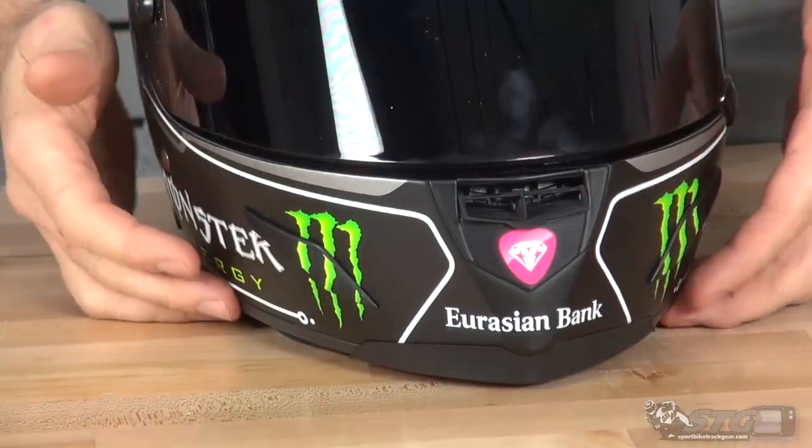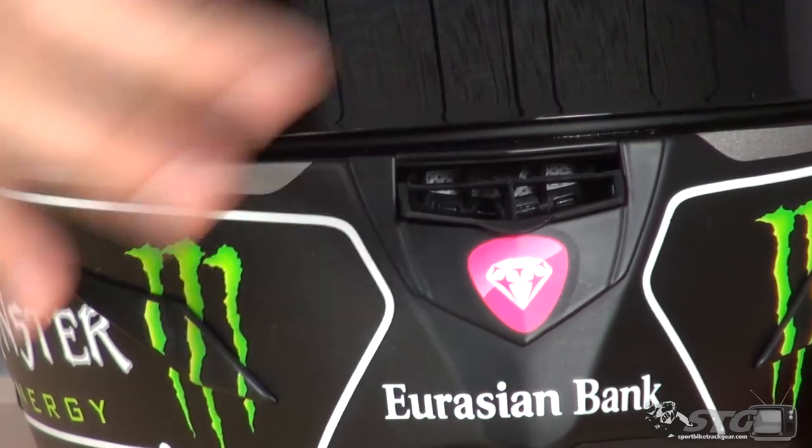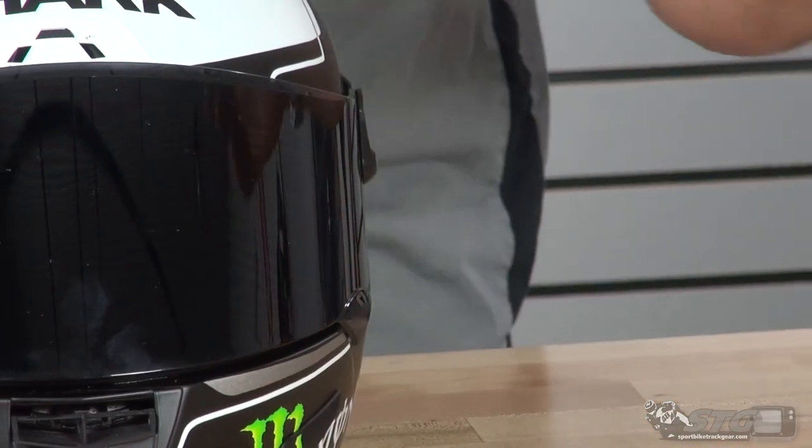Let's talk performance — how did I feel riding it? If you're looking for a quiet helmet, look no further. This is the quietest premium helmet out there, period. Ventilation: this helmet moves an excellent amount of air; nothing left to be desired — premium performance. The chin intake blows air up on the shield for demisting; it was effective. It was cold in the morning when I rode and this performed really well — it did not fog up on me. They do offer a fog-free mask insert, but I had no need to use it whatsoever.